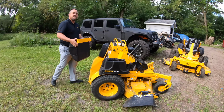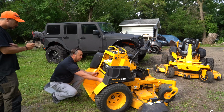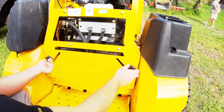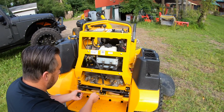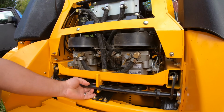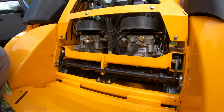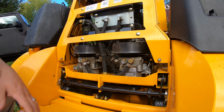And then that pad pops off easily for serviceability. While we have that off, this back plate comes off as well. If you've ever changed a hydro belt on a stand-on, it's not fun. So having this back plate accessible gives you access right to the belt so you can easily change it out. Of course, you can also release your hydro pumps here, blow them out and clean them out as well.